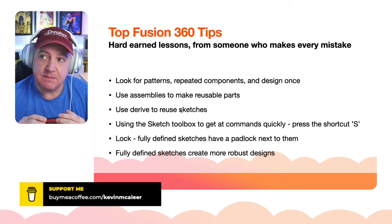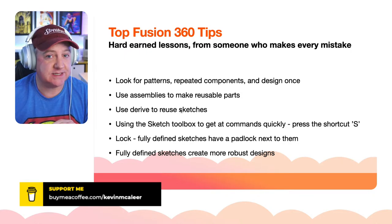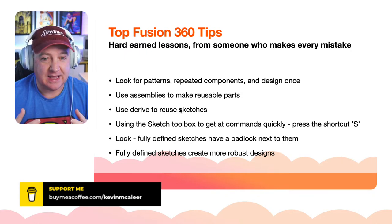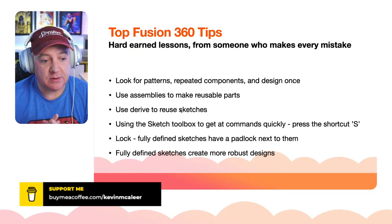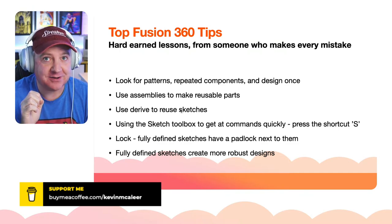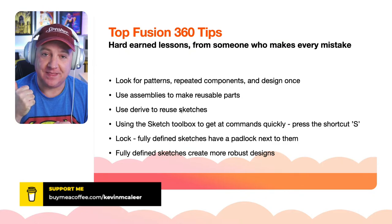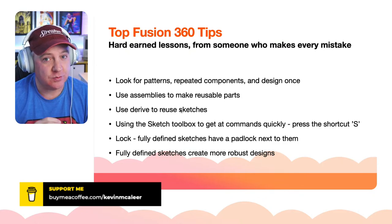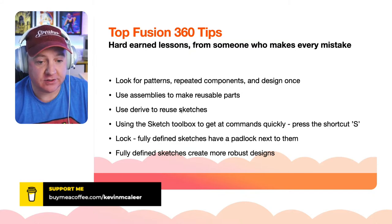And that might not be immediately a problem, but when you start to modify that design later on, you might realize that actually, because this isn't locked down, it can be affected by other constraints and other measurements in your design. So it's really important that you get that little padlock. It's kind of like a seal of approval. It means your design is fully defined, which means it's not going to move and it's not going to be affected by anything else. So I always strive to get that little padlock by fully defining things.